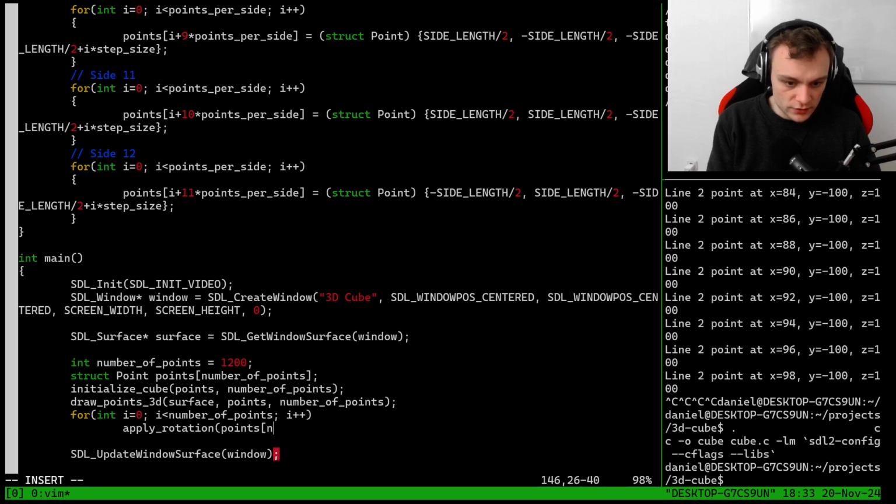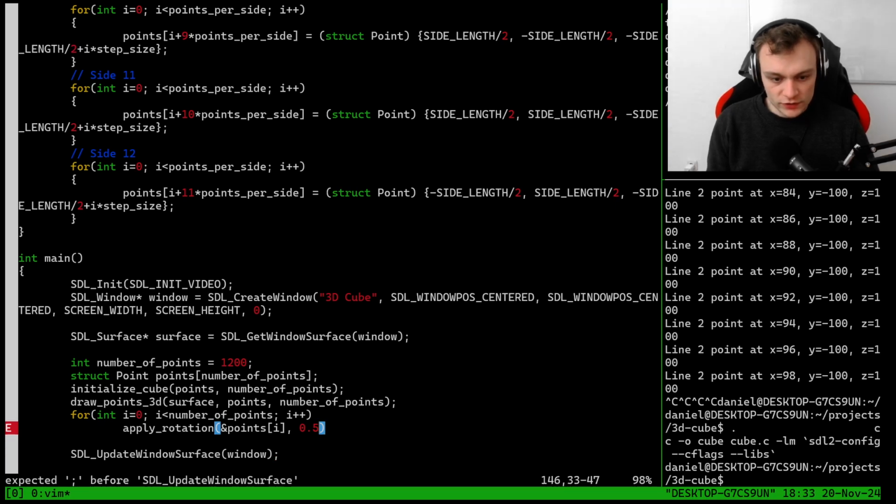points i, and we need the address of that. And then we say, I would like to rotate by an angle of 0.5.